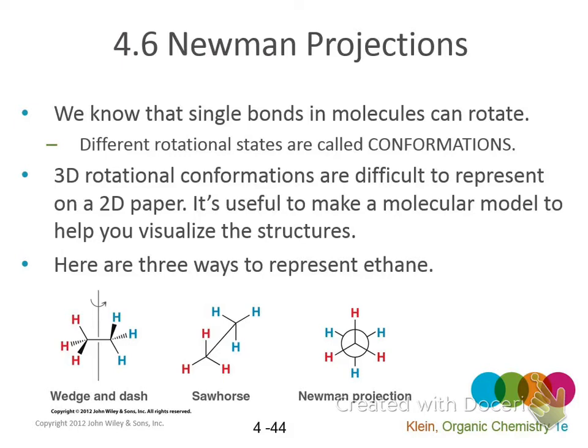You can learn to look at something from this side, but you could also end up looking at it from this side, and it can give you a different perspective of the molecule. So in the Newman projection, if I told you to draw this molecule from the other side, then you would have to put the ones that are in blue to the front, and they would meet all the way in the middle, and the ones in red would be in the back, right? It's as if you look down the bond from a different direction.